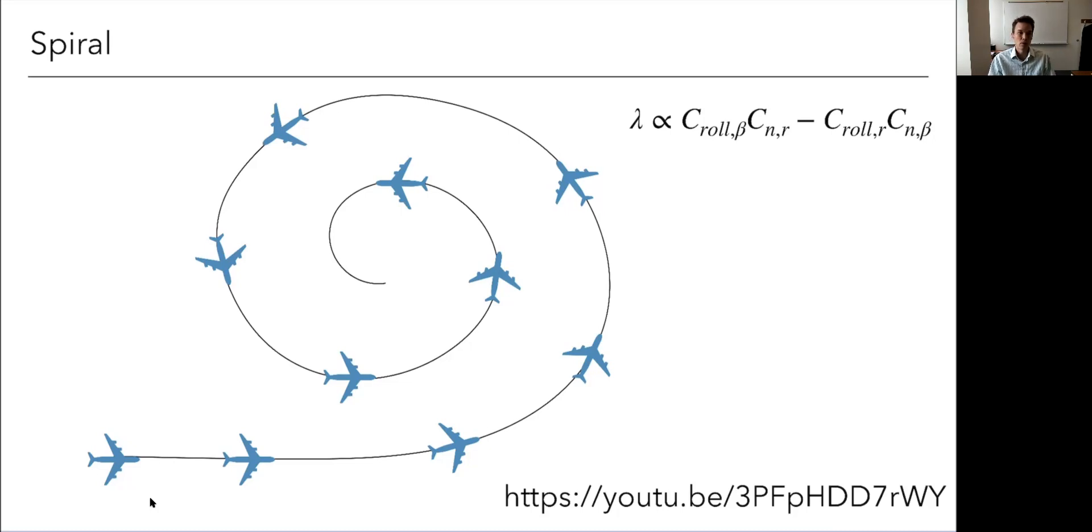And that can be quite dangerous because if you don't have a horizon to see you're relying on instruments and you're not maybe used to them or you are worried that they're not functioning properly, your senses can deceive you because you might turn right to correct it, but now because the motion has changed, your ear, your balance will feel like, oh, I'm accelerating, I'm turning. And so then you turn back and then you feel like you're level again, but then you're not. So it can be quite dangerous because you're in the slow turn. It's not the slow turn that's dangerous though. It's that you stay in it that's the problem. Because you stay in it, you feel like things are fine. I feel like I'm level because it's gradual.